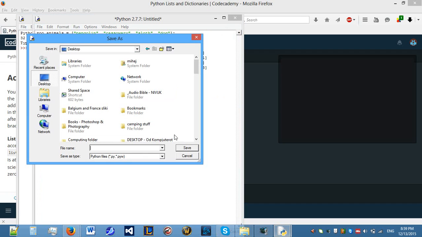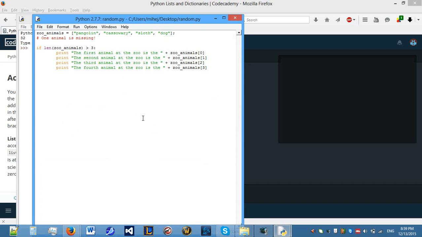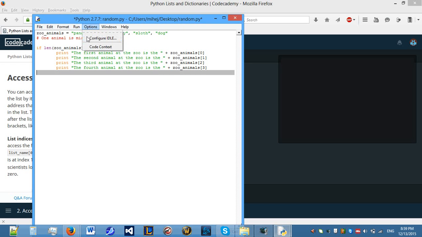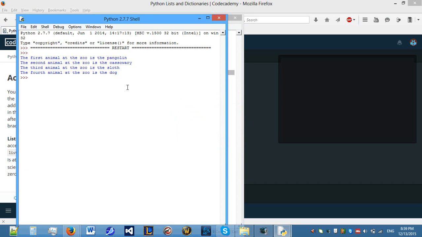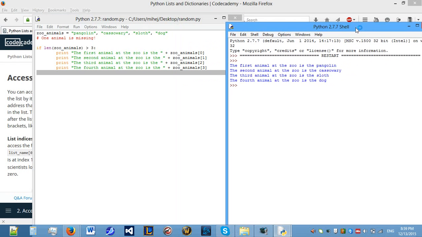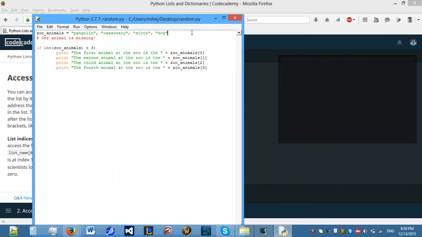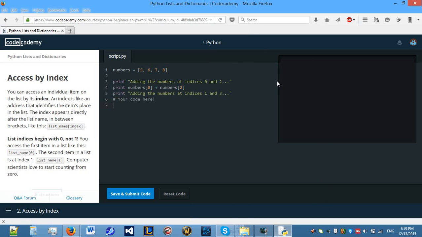Just waiting on Python. There we go. File, new file. Paste that in there. Save on desktop and just call it random.py. Okay, so it still works. I don't know. I just know that you should do it like this either way.